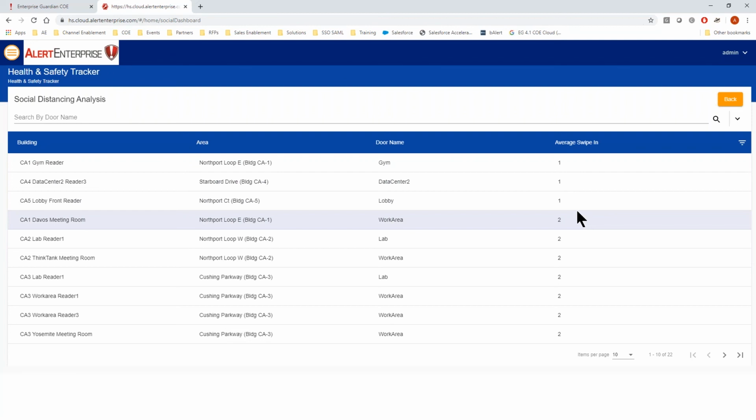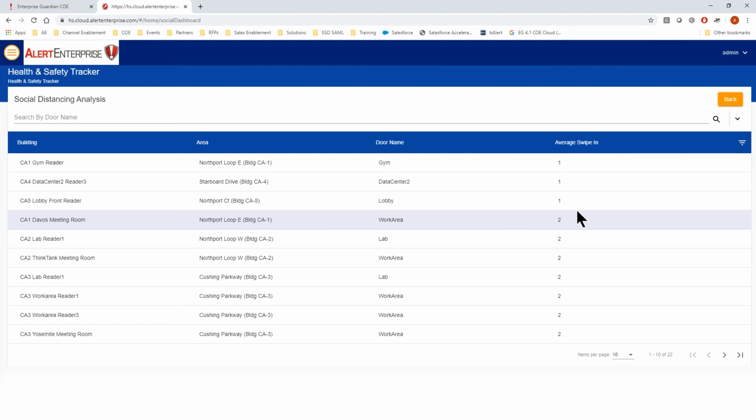Let's say you have a line for the office or the elevator bay or the cafeteria or the gym, and if we detect swipes that are only 1 or 2 seconds apart and you have multiple identities accessing those areas, we can conclude with a reasonable degree of confidence that they are not staying far apart or observing that social distancing.